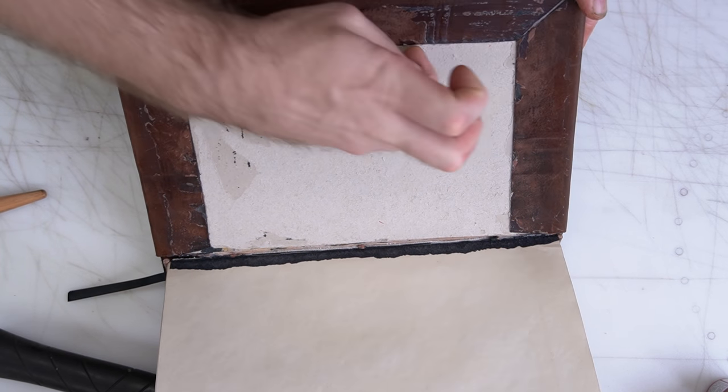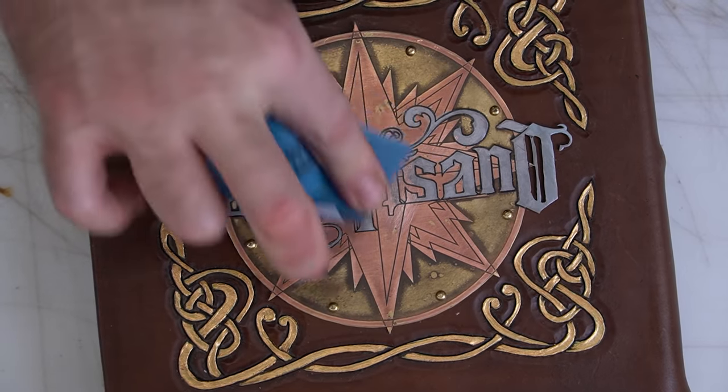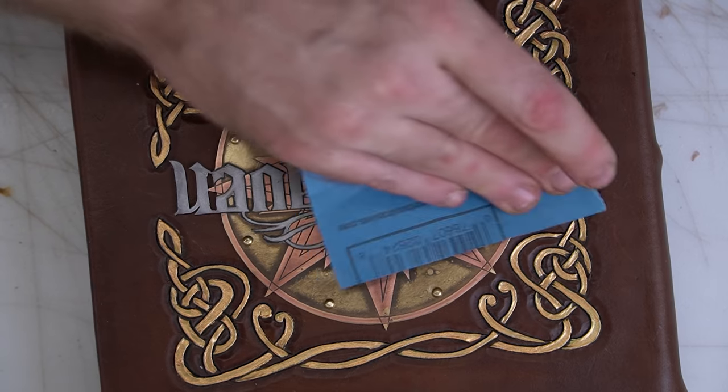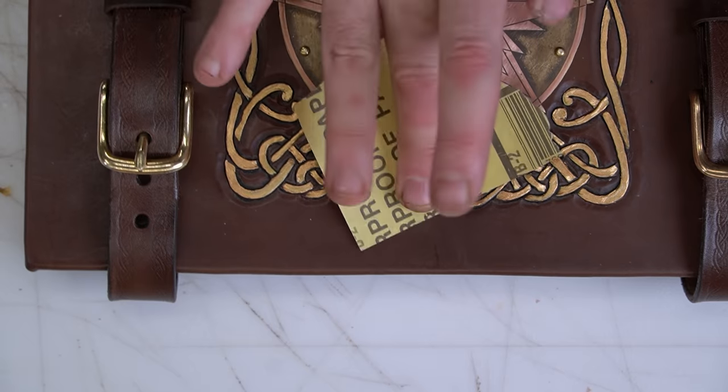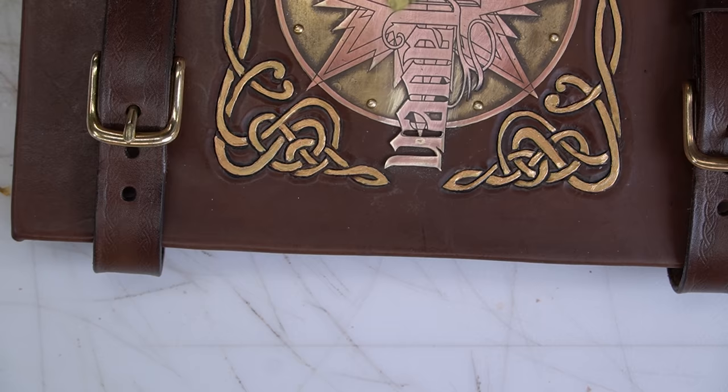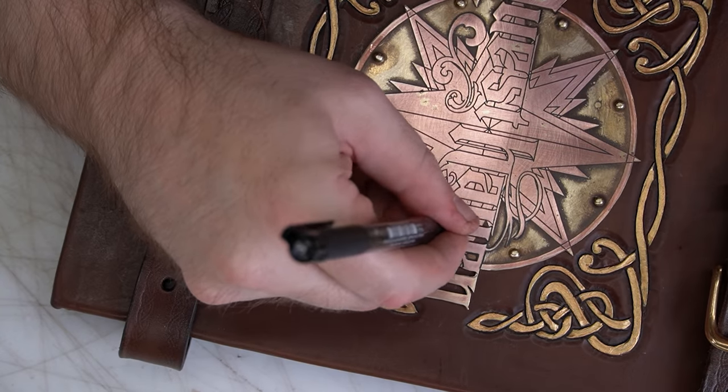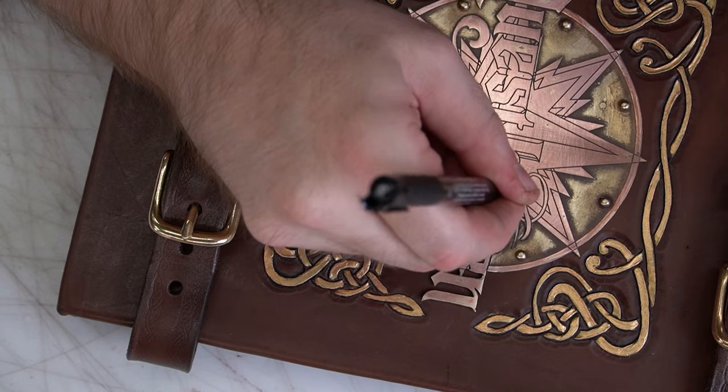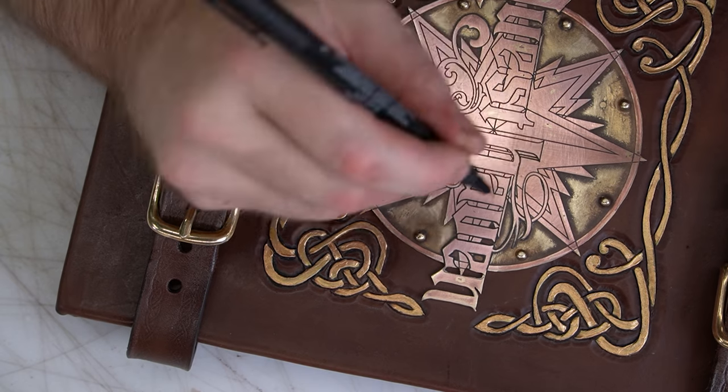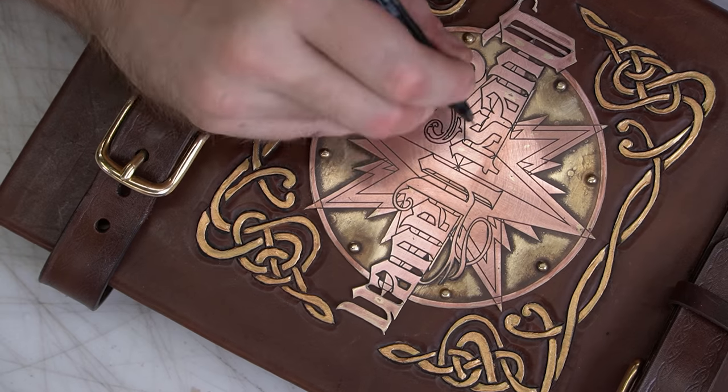I gotta clean up these insides for my new end pages, but on top of that I decided to change the lettering yet again. This time I'm just getting rid of the gray. I'm keeping it all metallic. The gray was rubbing off a bit and on close inspection it was very much you could tell it was paint. So I just decided to play around with this and make it all metallic. It blends a little bit, you know, the copper on the copper, but it still looks awesome. And I still definitely prefer this much more realistic metallic look to the paint that I had done.